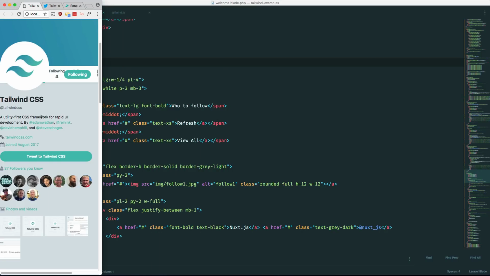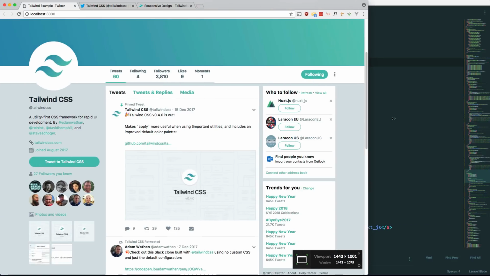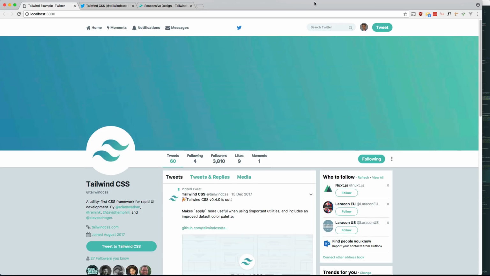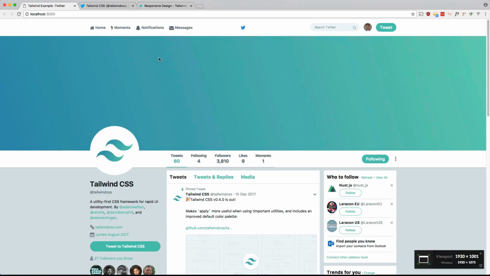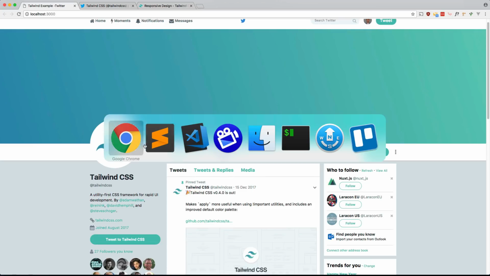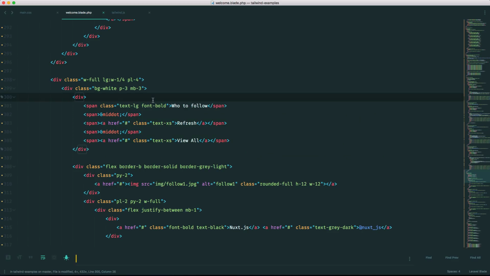So we got to do the same thing for each of our flex containers, and every time we specify a width. So we got to do the same thing here. Let me just make this full width, and we got to do the same thing up here. So not too difficult. Let's go ahead and fix this one where it has like tweets and stuff. All right, let's find that.